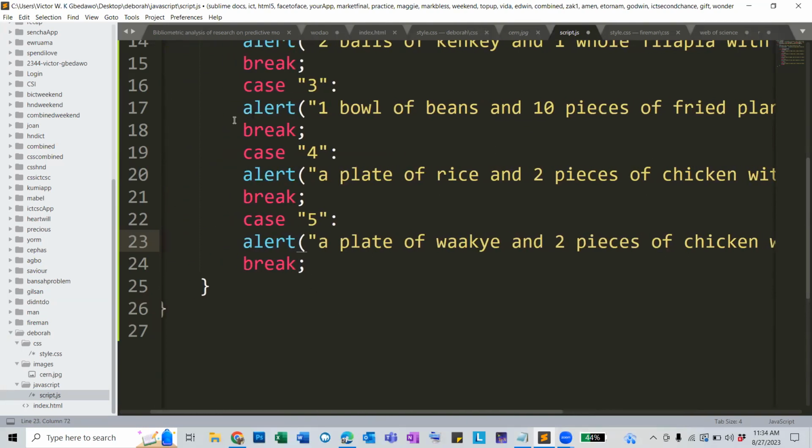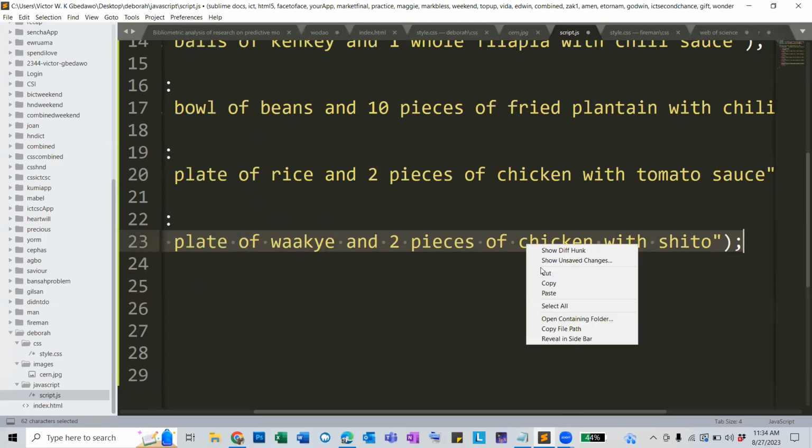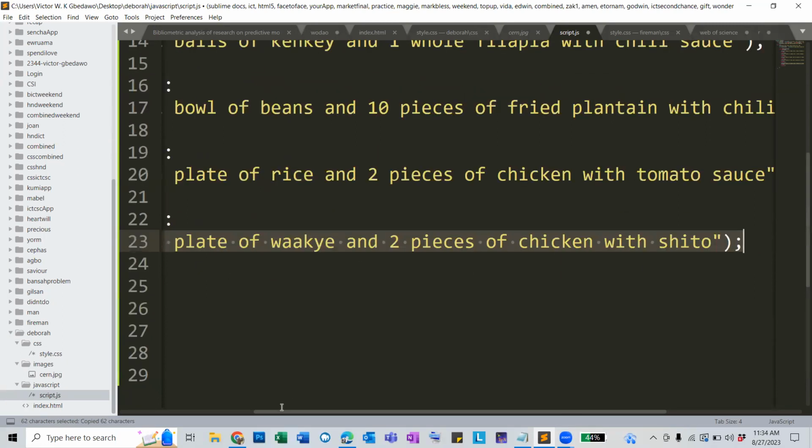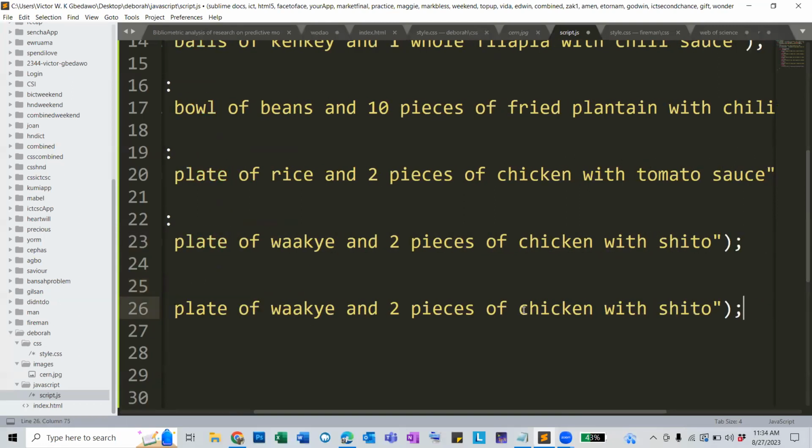All right. So now that we have done this, we'll have a default, right? So the default will be if the person is trying to be smart, to choose other options aside from what you have here, then you tell the person, sorry, so you are late. Okay. And alert the person. Yes. Yeah. Alert.